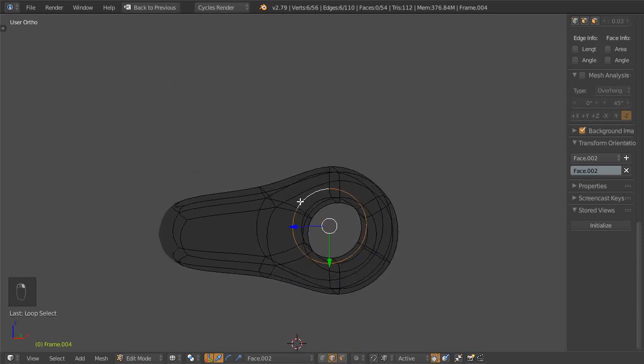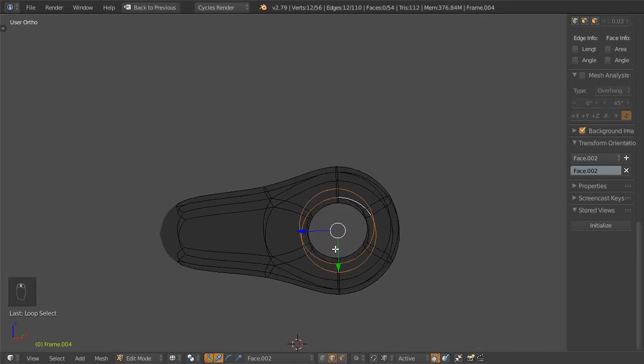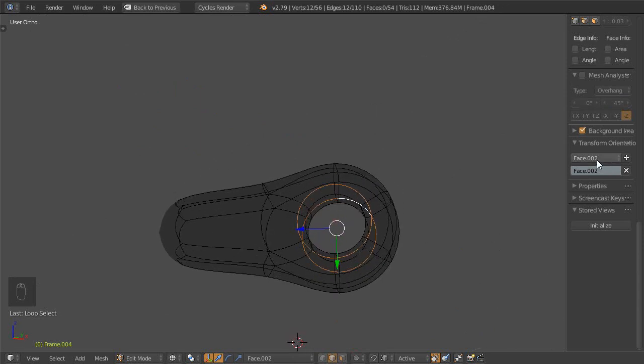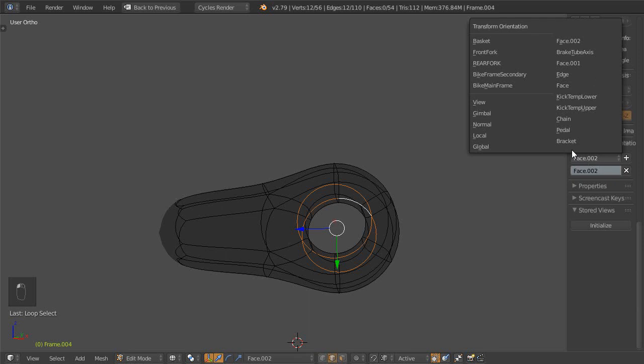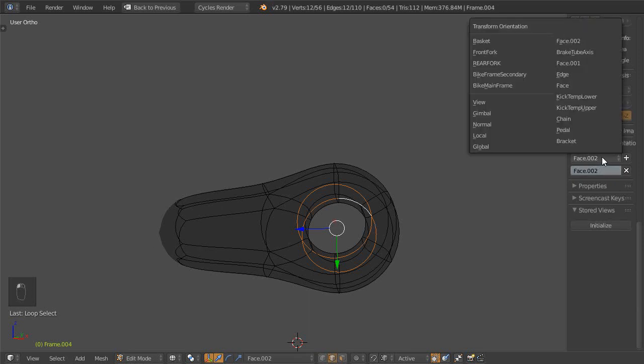So I'm going to use those outside loops there to get the center there. I'll keep it, it's just a face. I'm not sure that that's something I want to keep necessarily.